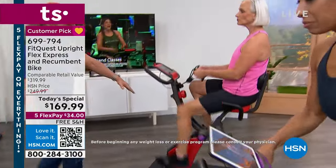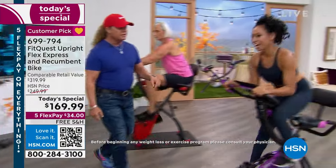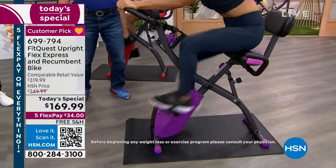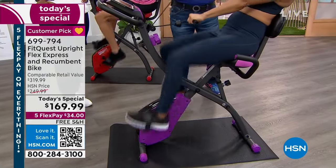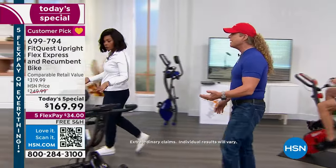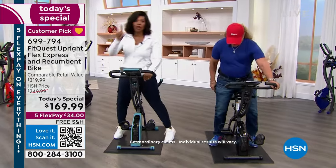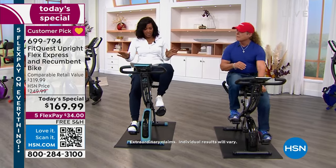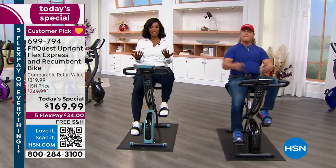She can go into a spinning class anytime, or sit down lower in recumbent mode. The variety — you don't even need another bike. A spinner bike alone is almost a thousand bucks, and they're big, heavy, and they belong in one spot. This one I can jump on whenever I want because it's so quiet — not making noise, not waking anybody up — and if I need to move it, it folds up and I roll it away.